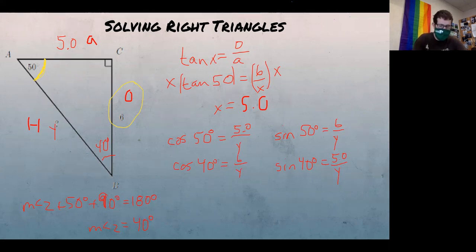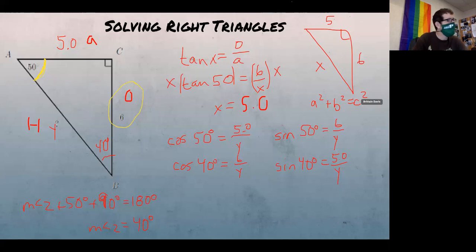So we have a right triangle. If I draw this triangle separately over here without all the other things, I've essentially got 5, 6, and x. And that's a right triangle. So do we have a way of solving for a missing side when you know 2 sides of a right triangle? Right. What do we call it? You remember? Pythagorean theorem. This is an option that we have.